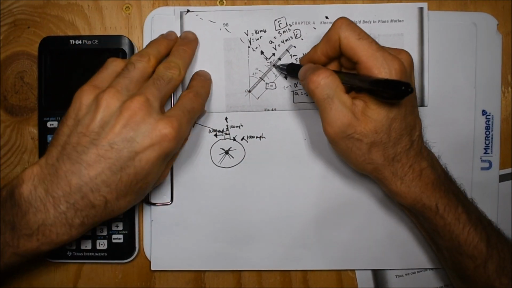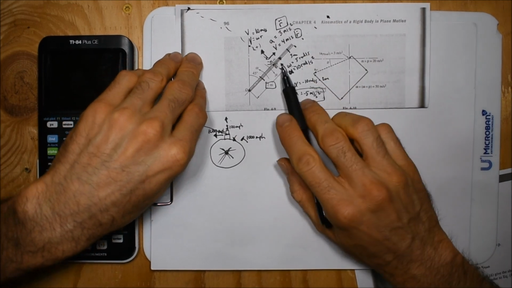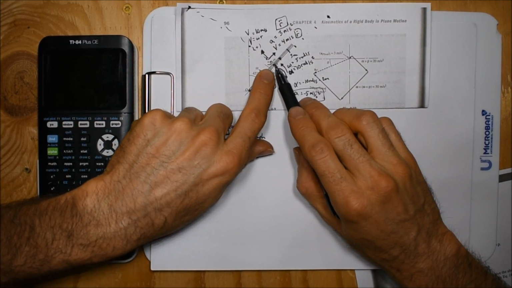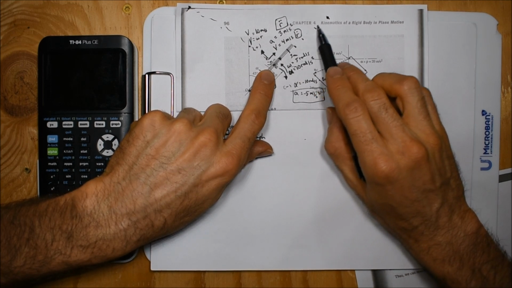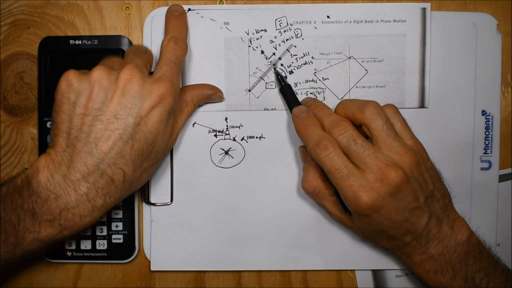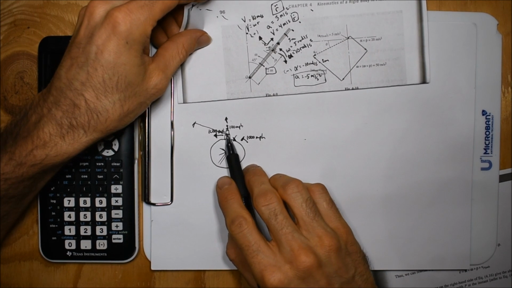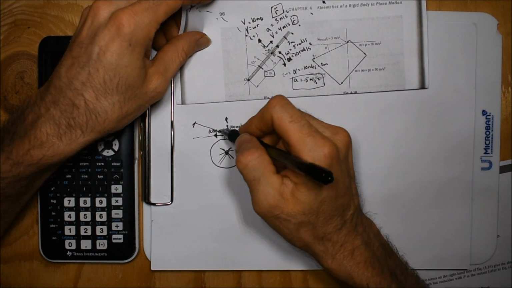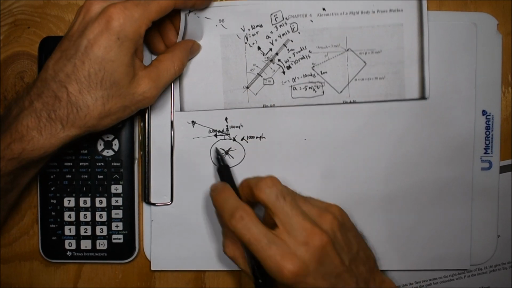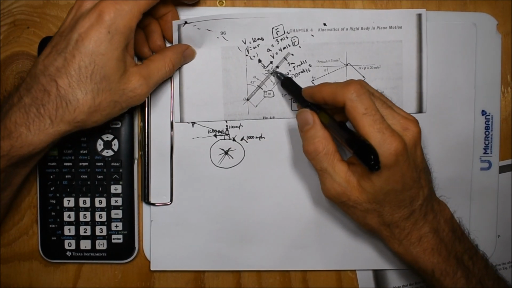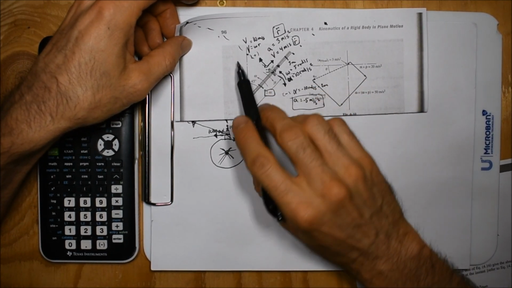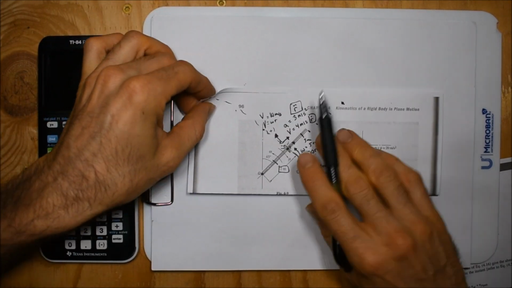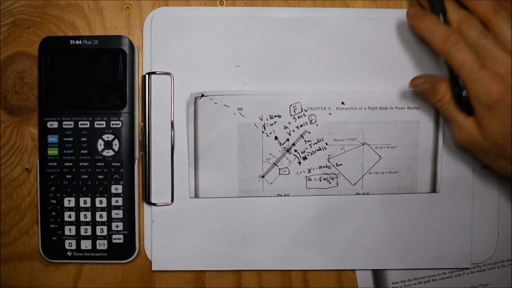So at this moment, if this washer breaks off this assembly, it's going to want to go two places. It's going to want to go 4 meters that way in a second and 10 meters that way in a second. And it's the same thing here. You're going to go 100 miles an hour that way, 1,000 miles an hour that way. So in 1 second you're going to be 10 meters this way and then 4 meters up. So you're going to be right there.